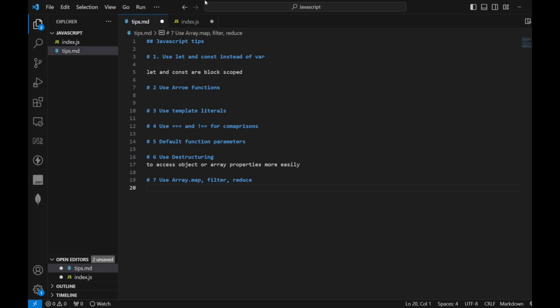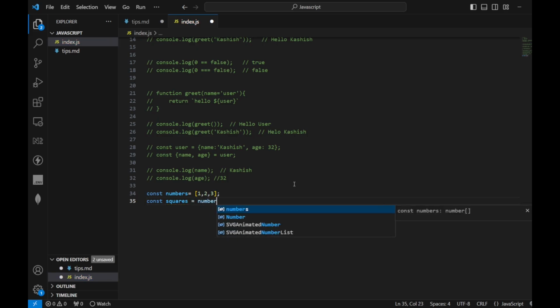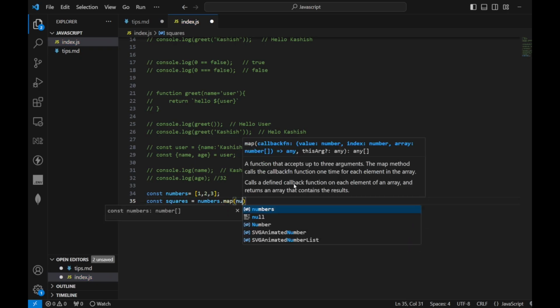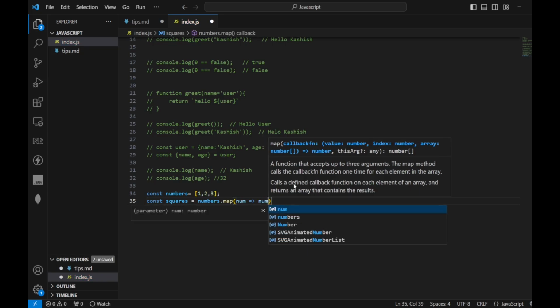Let's check with an example. Let's see the example of the map method in arrays. Let's say we have a numbers array: 1, 2, 3. Now we want to do the square of these numbers. So numbers.map, num, num star num, multiply num.